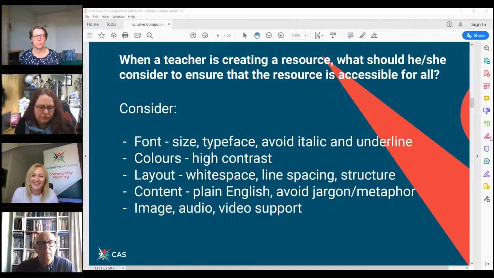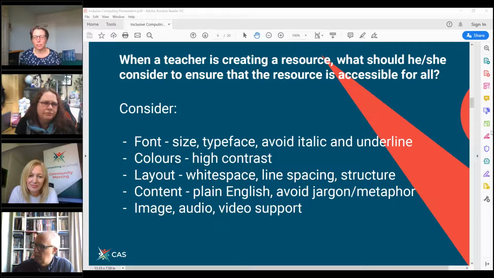Absolutely. I've had a question come in from one teacher who says, I have students with dyspraxia. How can I support them during programming lessons and theory lessons? That's the first question.